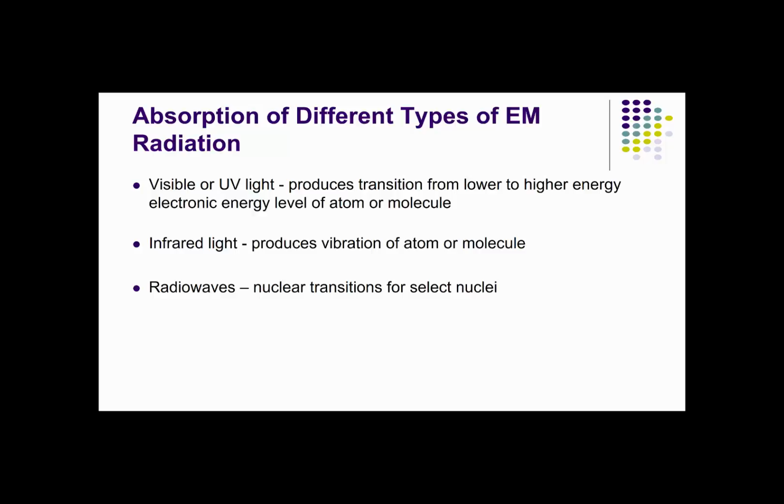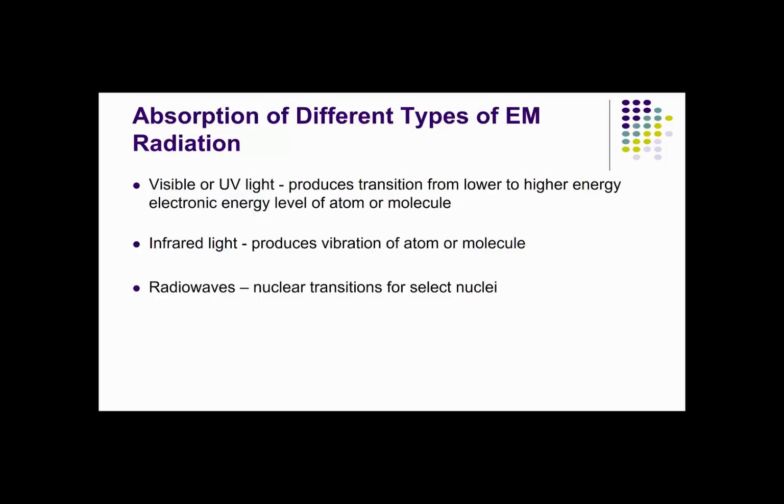In this podcast, we're going to focus on the interaction of UV and visible light with matter. In the ultraviolet and visible spectral range, when light is incident on a chemical compound, if the energy of the light closely matches the energy between the two electronic energy states, absorption may occur. The energy of the photon is transferred to the atom or molecule, and this results in a promotion of an electron from the lower of two electronic energy levels to the higher one.